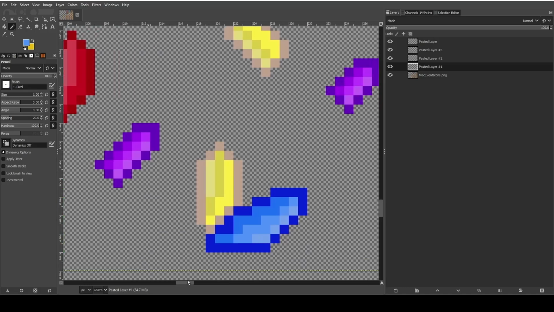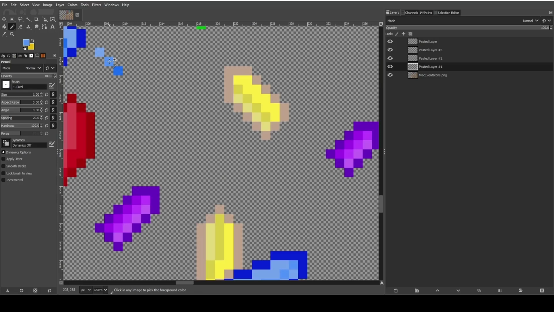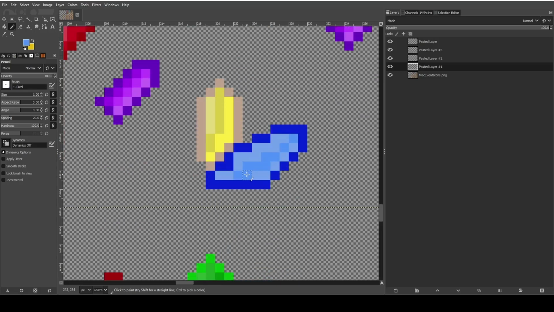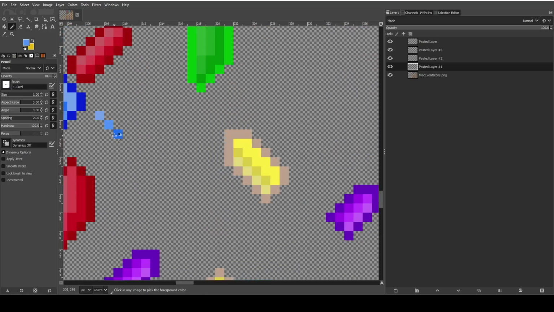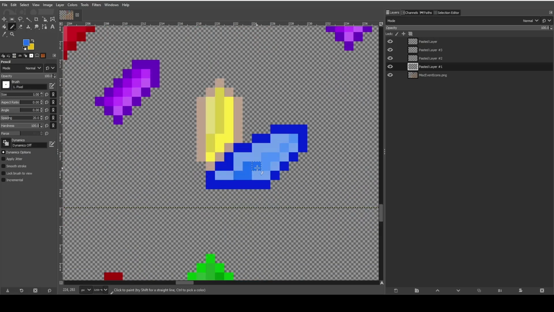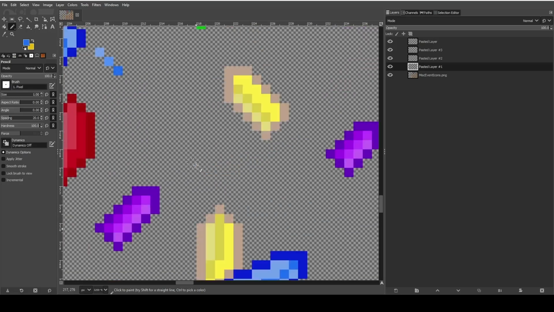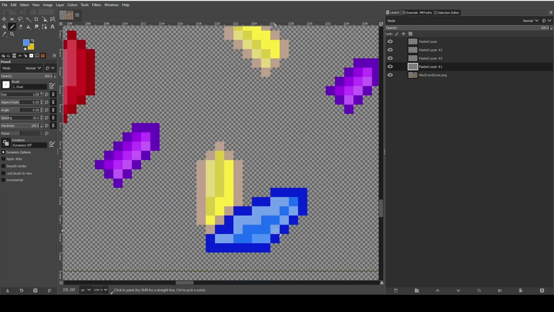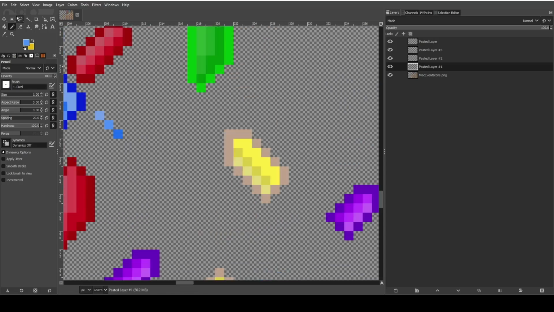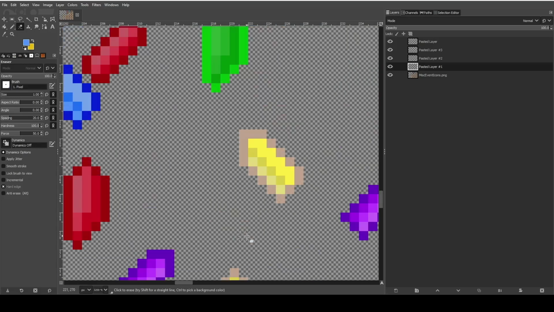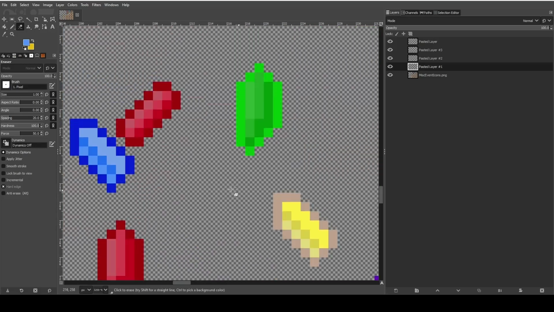And then while we have blue selected, do that same thing again. Light, medium, no, light, dark, medium. Okay. Easy peasy.